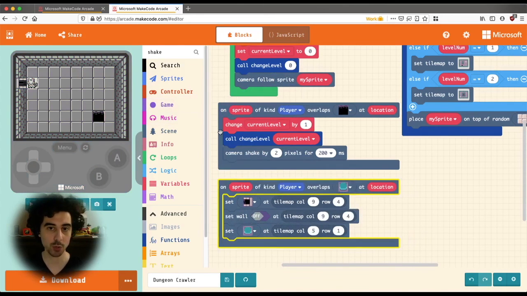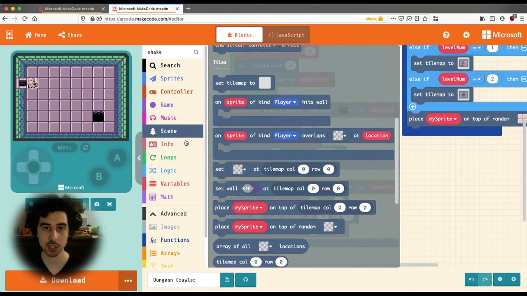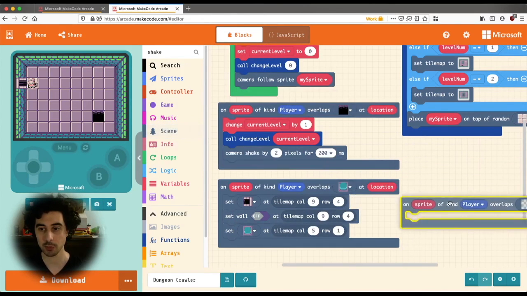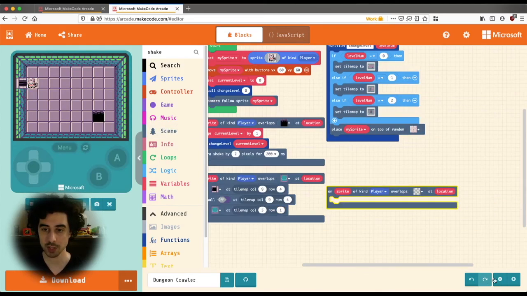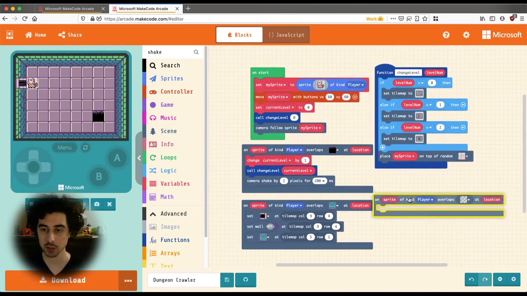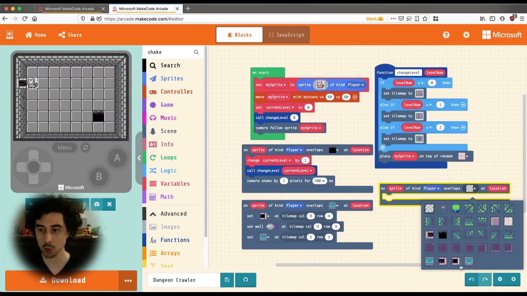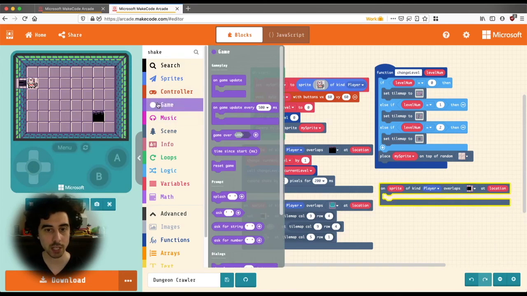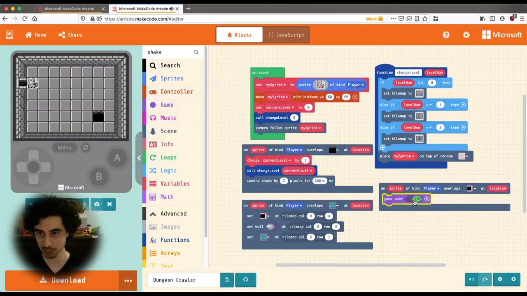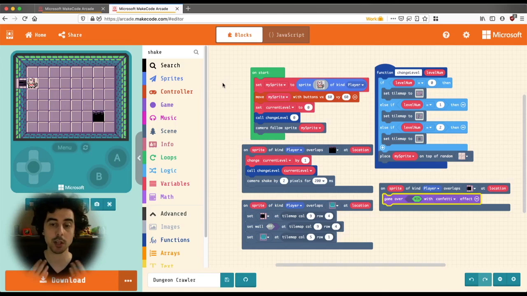So we're going to use one more overlap block. So scene, overlap, zoom out one tick so we can kind of see it all at once. So if your player overlaps an open door, game over, not lose, that'd be very cruel, win with confetti. Sure, that sounds great. Okay, so as always, the work of making a game involves lots of thinking, lots of planning, lots of clicks, but hopefully the payoff is a delightful reward of a game you can actually play.